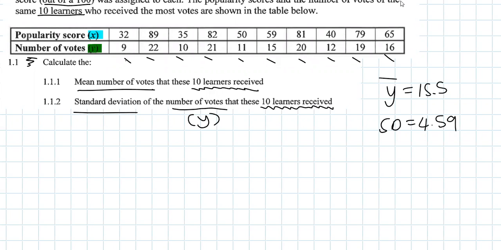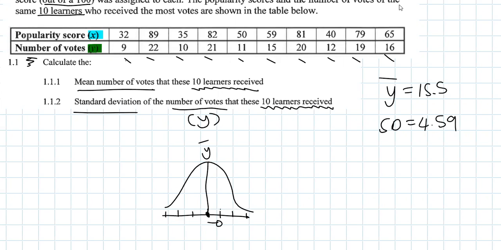Quick recap before we continue to the next question. The standard deviation, if this is your bell curve, your mean would have been Y bar. Your mean is in the middle. And the standard deviation is up to 3 standard deviations away from the mean. And the standard deviation is a measurement of a certain distance away from the mean. So that's what we were getting, and this tells us about the data.